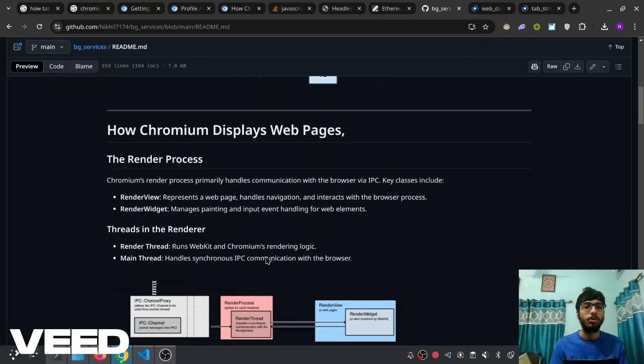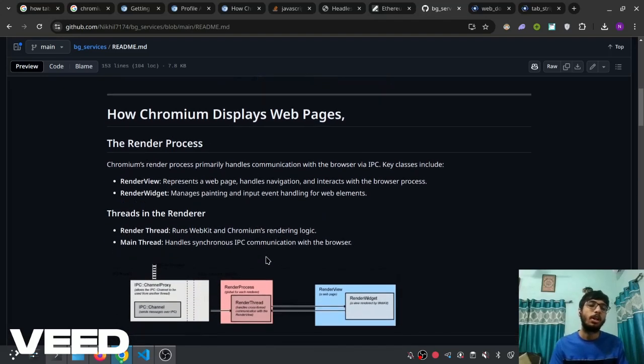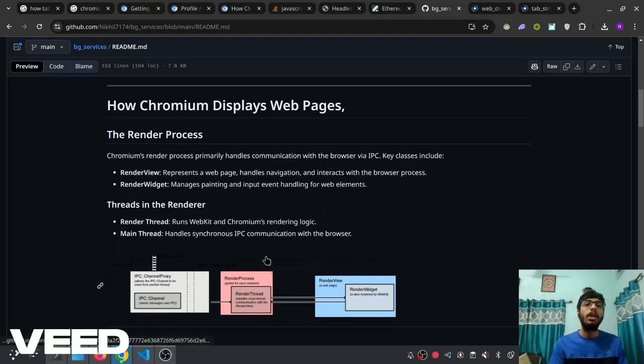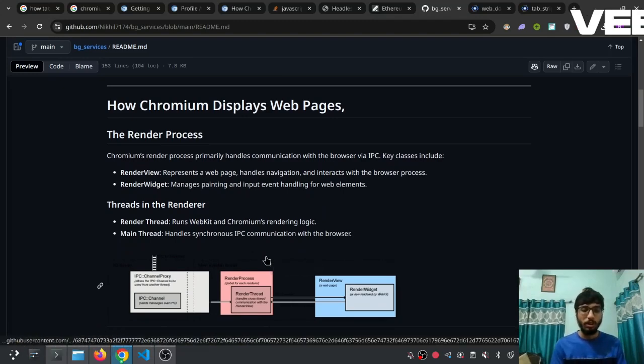So now we will discuss how Chromium displays web pages. On a higher level there are two processes running, a render process and a browser process in Chromium.